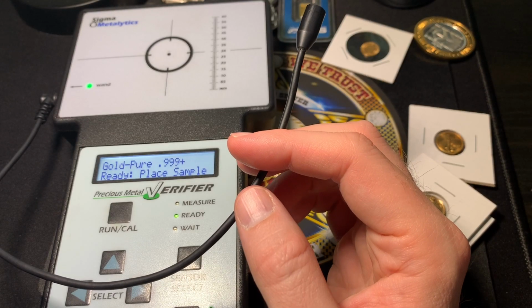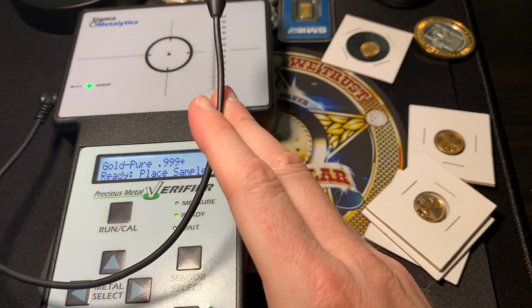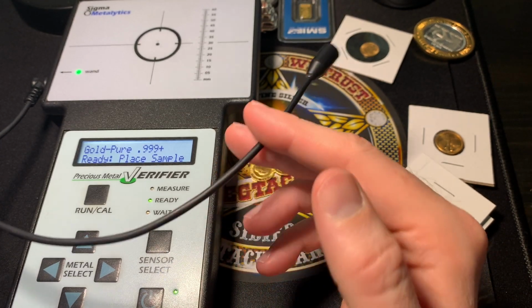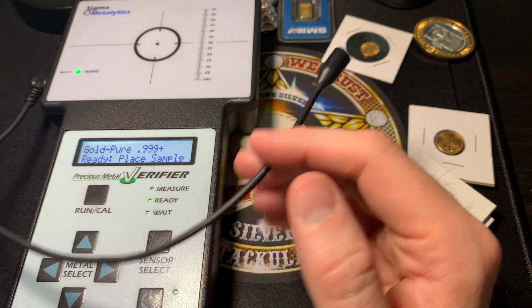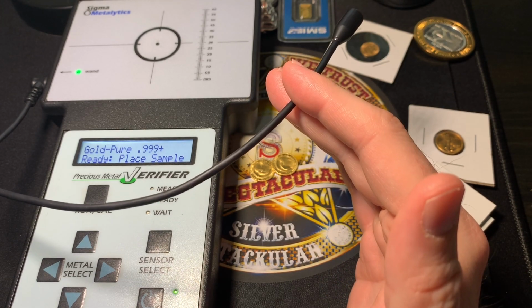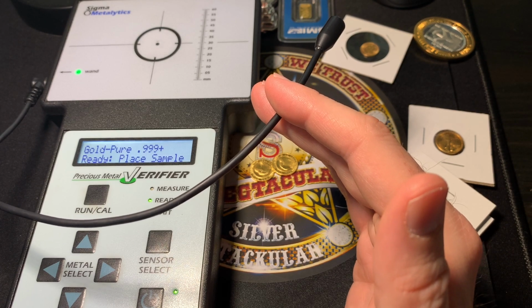So I did go to one more shop, and I talked to them about the issue that I'm having with these rounds, and he suggested that maybe the user's XRF machine is actually messed up, and the Sigma is correct. That would be very interesting. And I thought, well, I don't know. That's kind of hard to believe in my eyes. You know what I mean? That's tough for me. We always think that $30,000 machine is the end-all be-all.